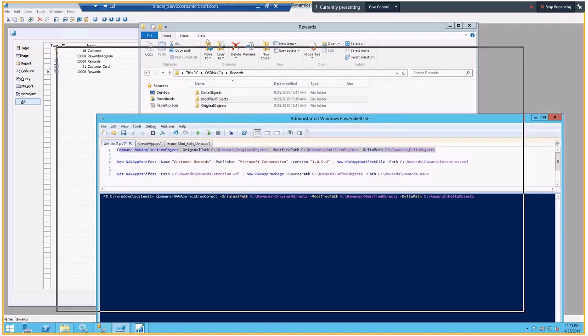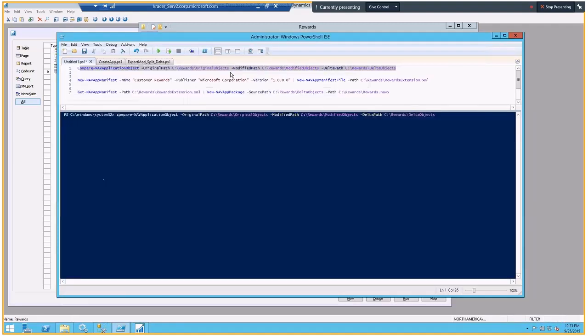Now, in the interest of time, because there's a lot of files and this takes a while, I've already gone ahead and done that. So I'm not going to execute this commandlet right now, but we can take a look at the output of the commandlet itself.